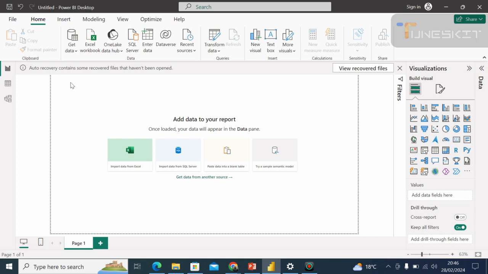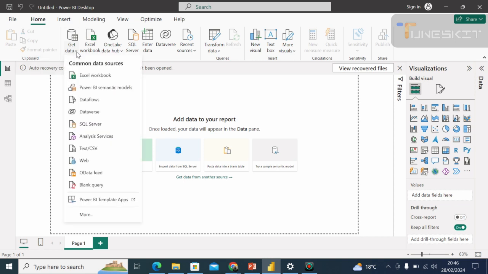Apart from the File tab, we had the Home tab. This is very important. Beneath it, you can see we have various other tabs. For instance, we have the Get Data tab, which is used to import data from various sources. When I click on this tab, you can see it highlights various data sources that we can import data from.